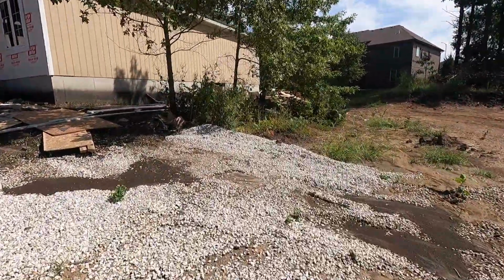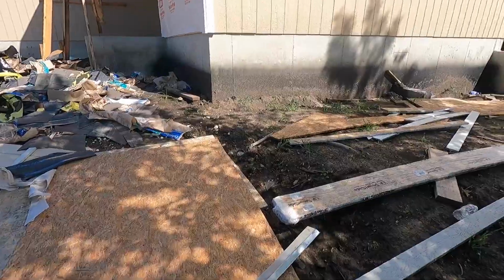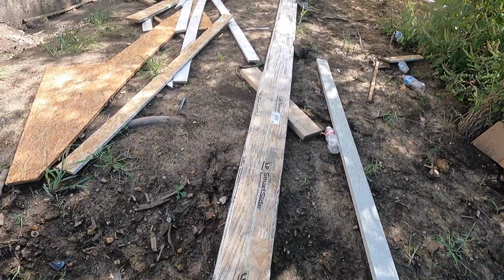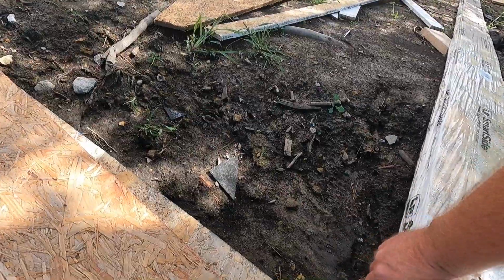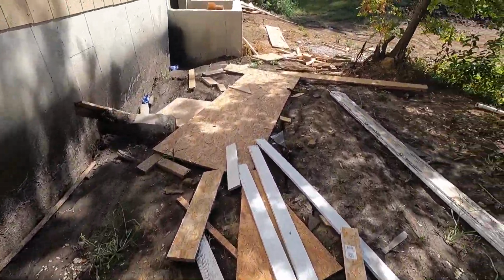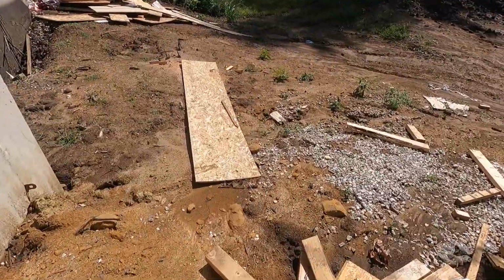All right, guys, let's take a look at what we got going on today. It looks like it might be too wet, at least for a little bit. I don't think he wants that dragged up here with the skid loader, but maybe he does. I drag stuff up with the skid loader. If they tell me to backfill and I show up and it's like this, it gets dragged out with the skid loader.